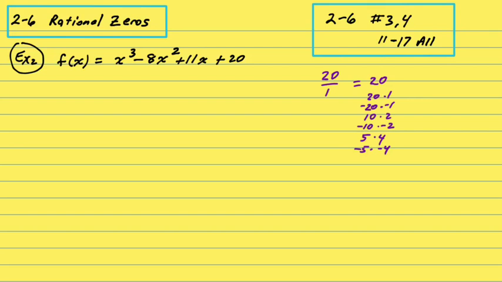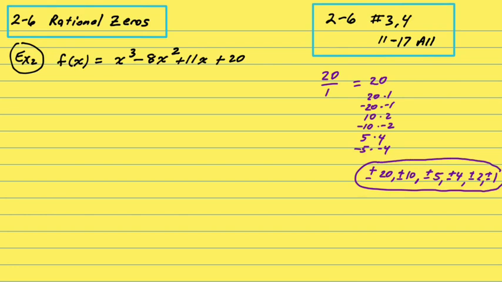What else? Does 6 go into 20? Does 7 go into 20? Does 8 go into 20? Does 9 go into 20? But now 10 does go into 20, right? So basically, you list all the factors of your last term divided by your first coefficient. So the possible zeros are positive negative 20, positive negative 10, positive negative 5, positive negative 4, positive negative 2, positive negative 1. All of those are the possible zeros.